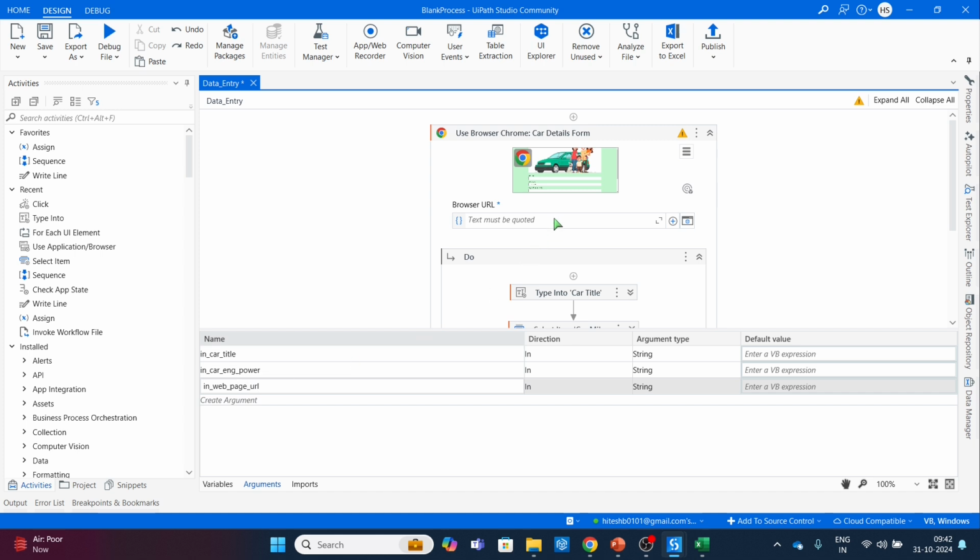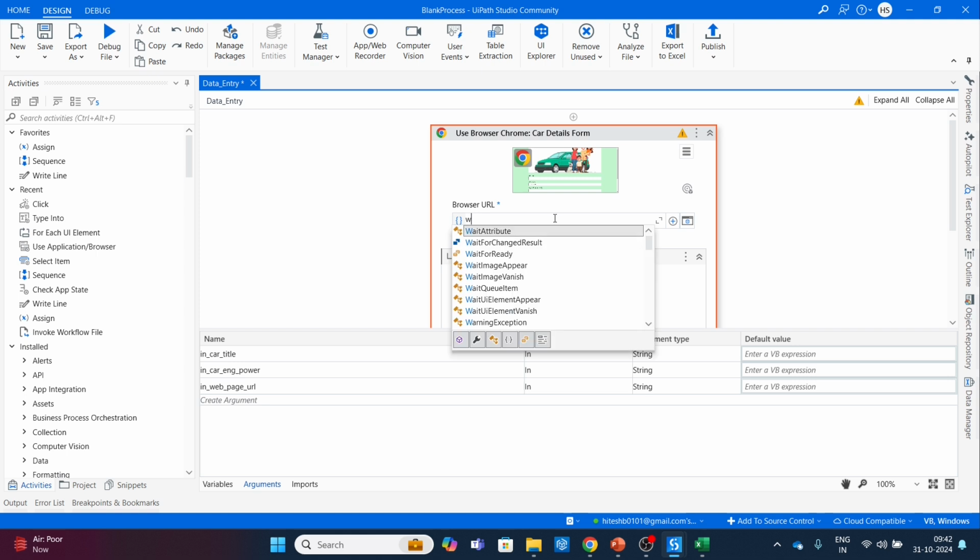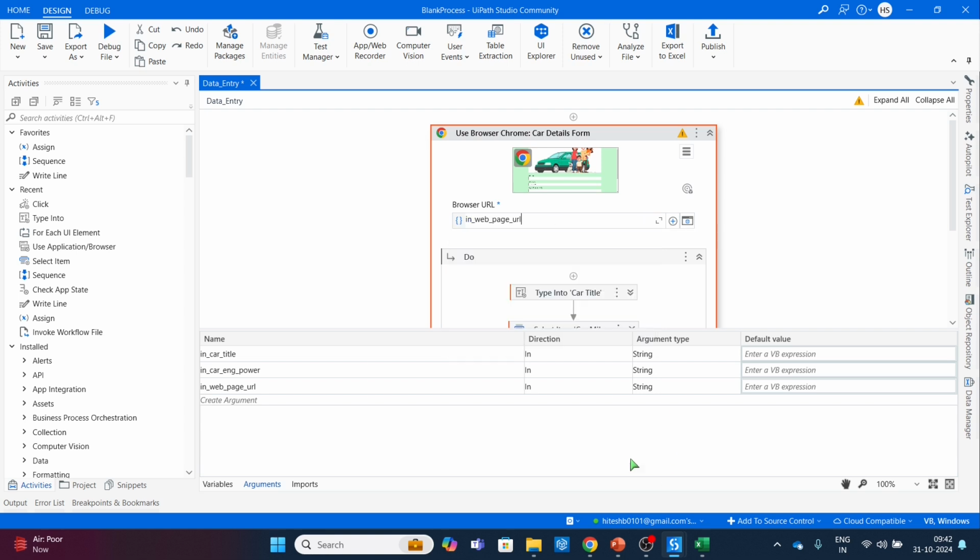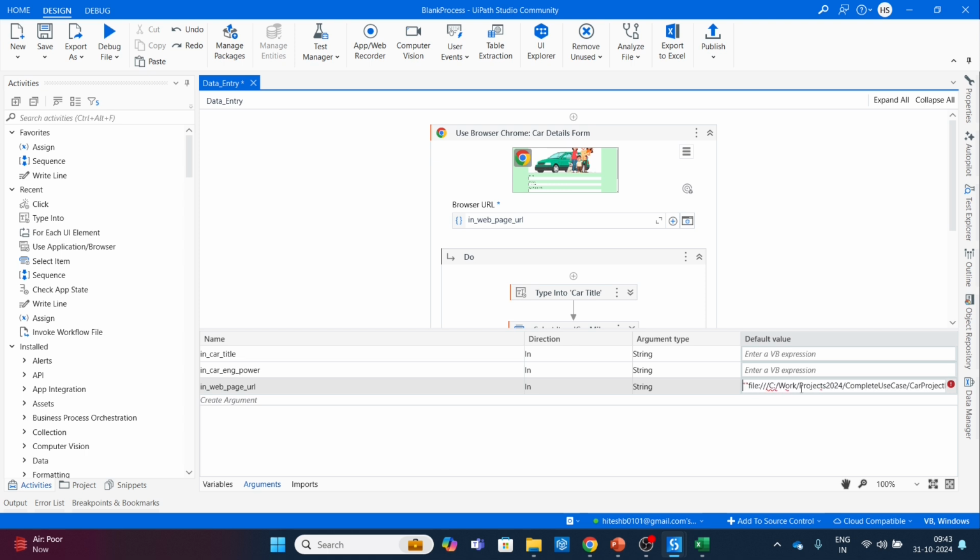This argument I will use here. So what will happen if I am pasting the same value here also, or any other value? Basically the value which is there in the config file will override this value, because that we will pass at the time of call.